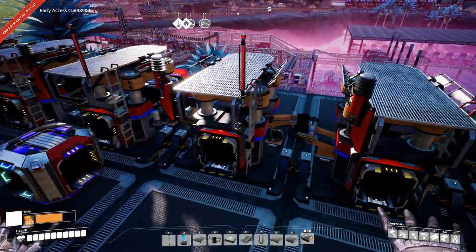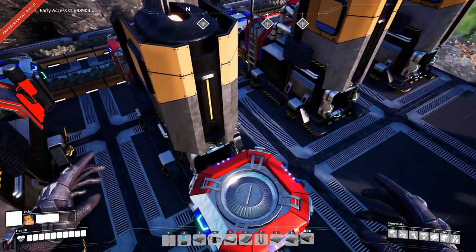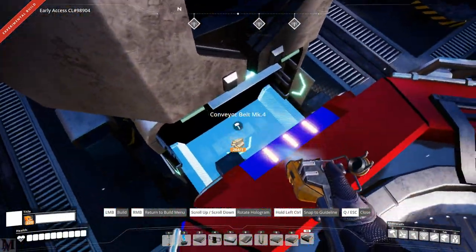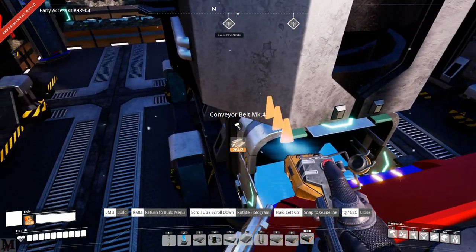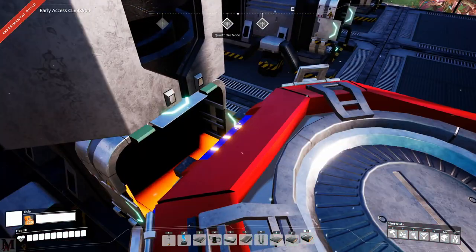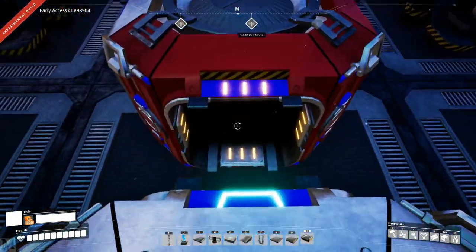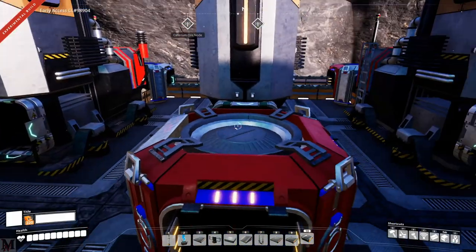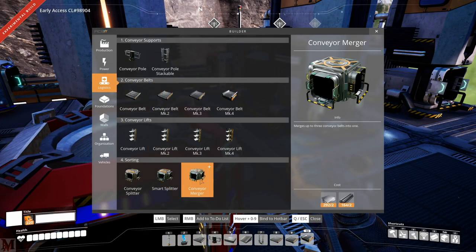Now we need to go ahead and set up this. Okay, so the way this is going to go, I have to make sure we can actually put those. Okay, so this is a merger right here. Now, this merger is not going to be connected to this splitter over here, so don't let it fool you, because mergers can be very tricky sometimes like that.